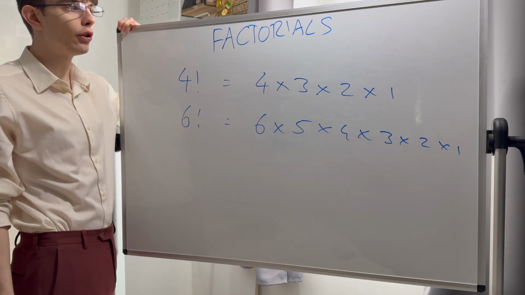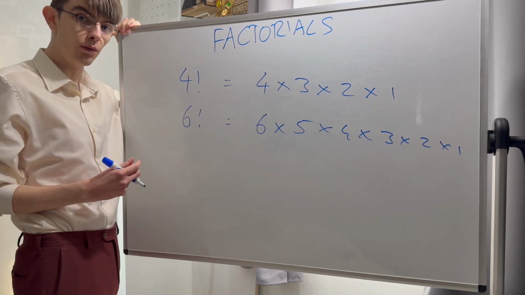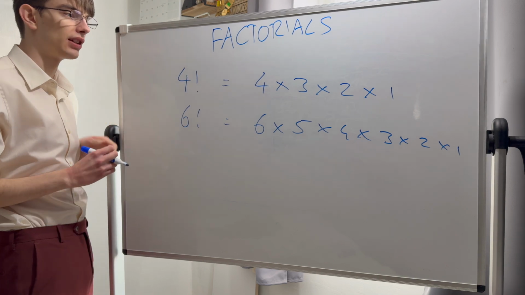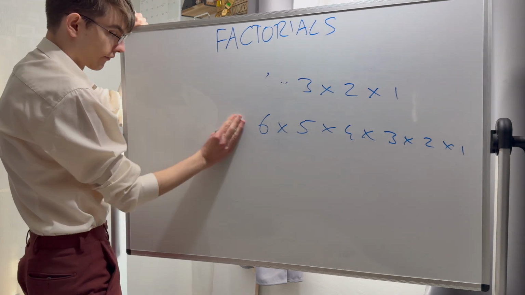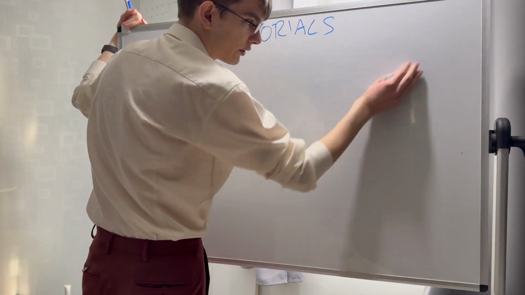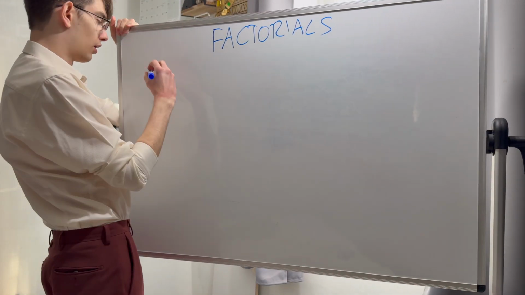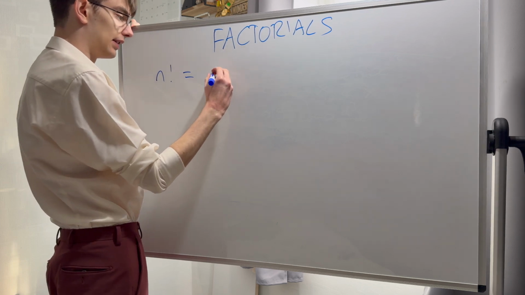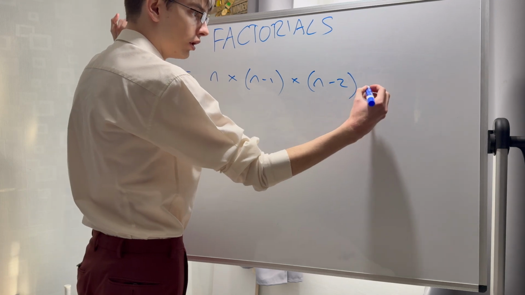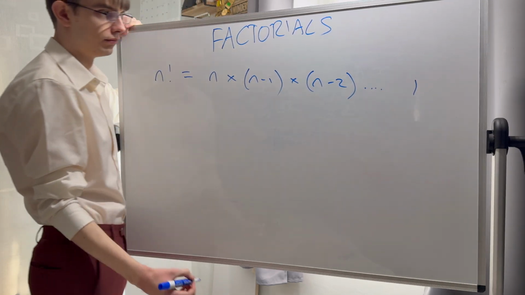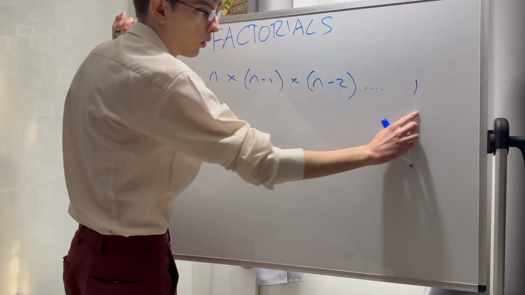Now, it will become apparent when we look at probabilities and binomials and things like that why factorials are useful. But for now, I just want us to get used to using them algebraically. So, in order to help us do that, there's one thing I want to get across, which is that if we wanted to write that more generally, we would say that n factorial is equal to n times (n minus 1) times (n minus 2) all the way down to 1. Factorials can only work with integers, so it's going to be from n all the way down to 1.